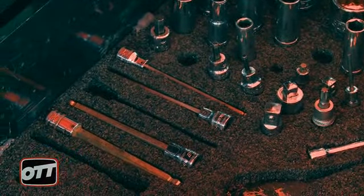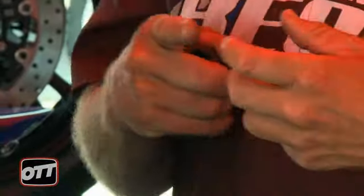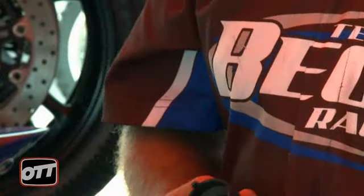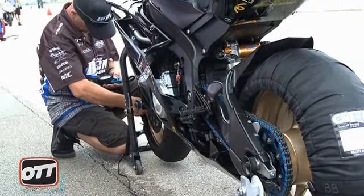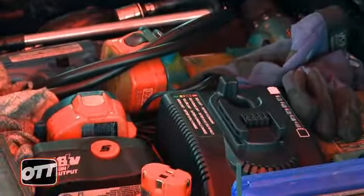And then the Yamaha tool for tightening the swing arm. If you ever change the swing arm, you got to torque that. It's real specific how it tightens and torques, because it's got an inner thread in the frame and an outer nut that this spanner works on. It's real key, because it will bind if you don't, and there's a sensitive needle bearing there. And that's that drawer, basically. The bottom drawer usually ends up being the junk drawer, but I organized it just for you guys.